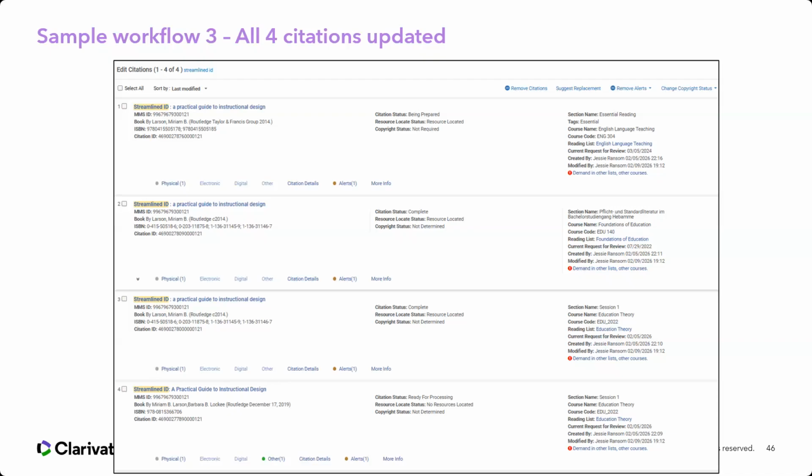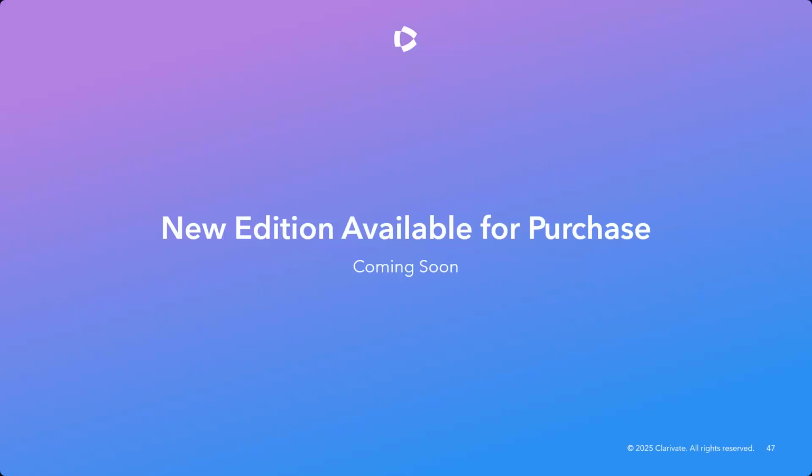So switching gears, we also have another integration that we're working on right now. So we're actively building this out. It is the ability to see a newer edition available for purchase. I personally am very excited because Rialto has this information, and those of you who have been using Leganto for a while might remember perhaps several years worth of what was at the time NAIRS requests or curve requests related to this exact thing, being able to see that a new edition was available. And at the time, we didn't have that data available to us. And now we do because Rialto has that data.